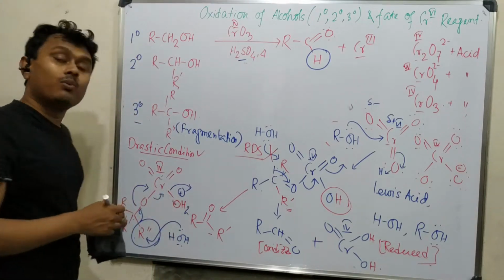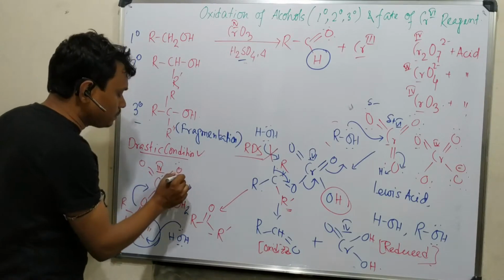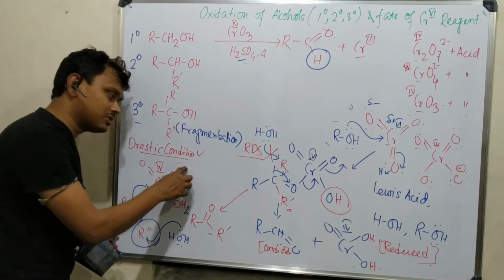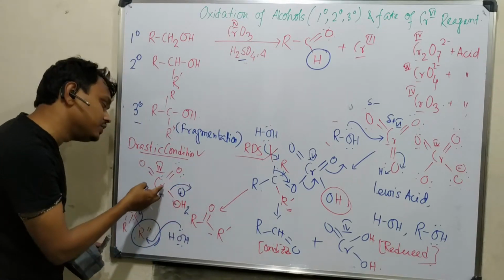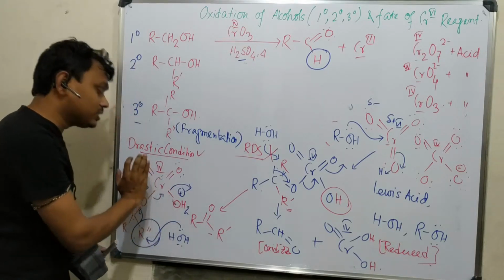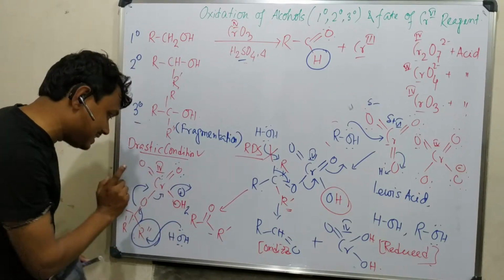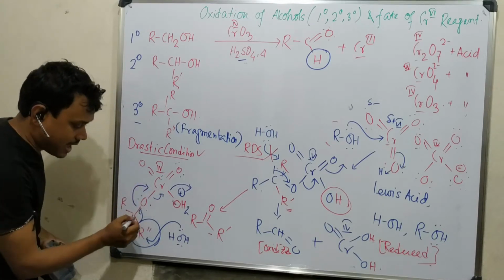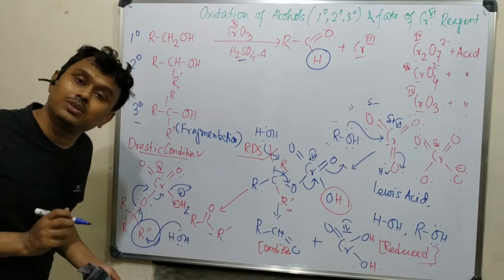Additionally, you can think when there is an acid, there are oxygen lone pairs, so they can bond. Giving lone pair electron density of oxygen to someone else means it will withdraw more electron density from the chromium center. So in this way, this center will be electron deficient. As it is electron deficient, it will prefer to take electron from this oxygen. Also, positive charge density on this carbonyl carbon increases.